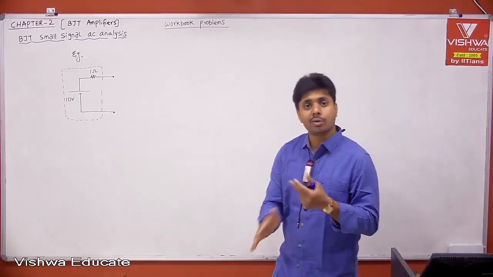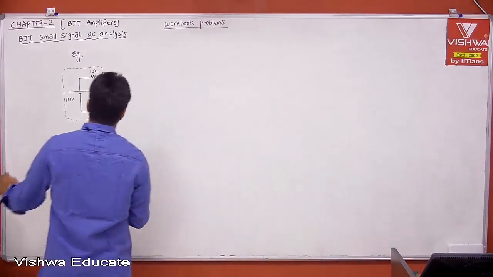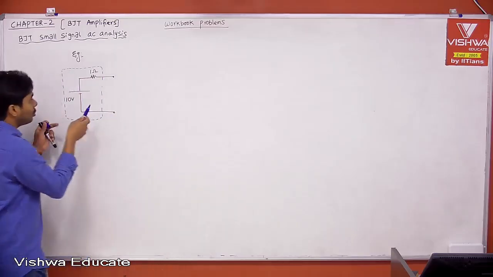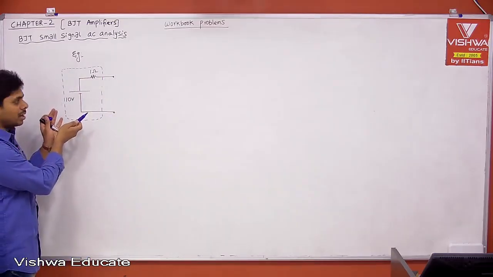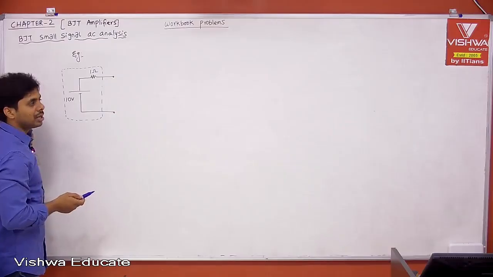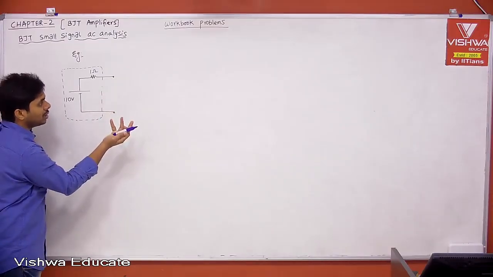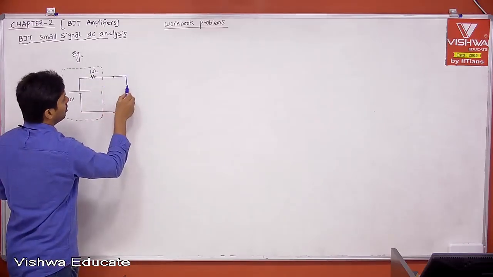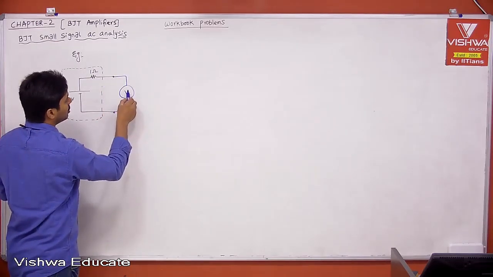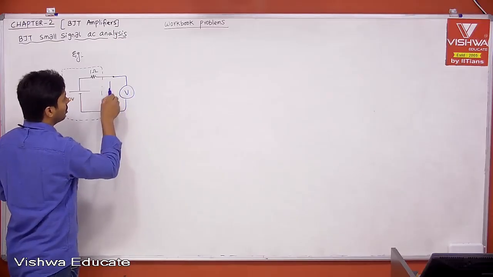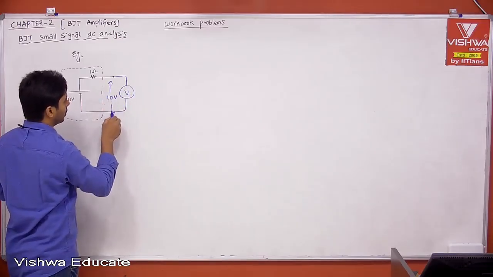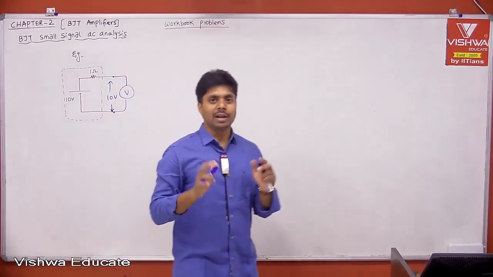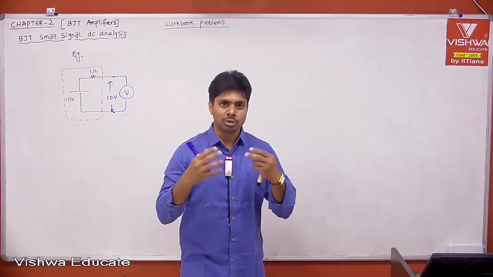Now tell me, if you take a voltmeter and connect it, but before connecting, if you know what is inside in the electrical domain, what will be the voltage you get across the open terminals? There is no load, there is no current. If there is no current, this entire 10 volts you will get here. The same thing will be measured by your voltmeter, which will give you 10 volts. Then you will decide that it is a 10 volt battery.